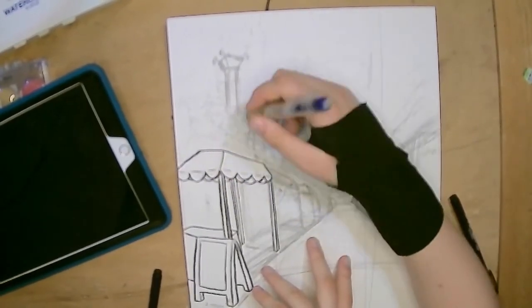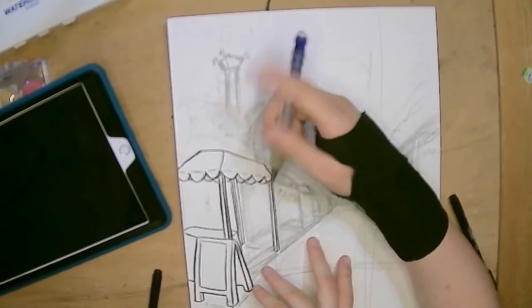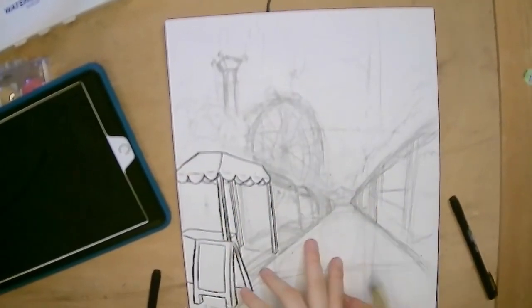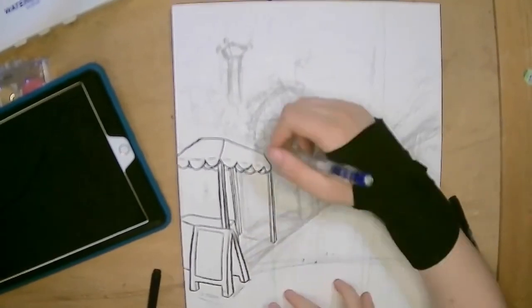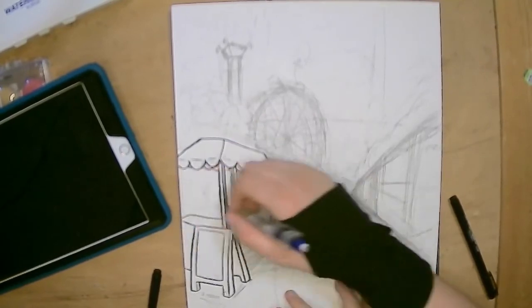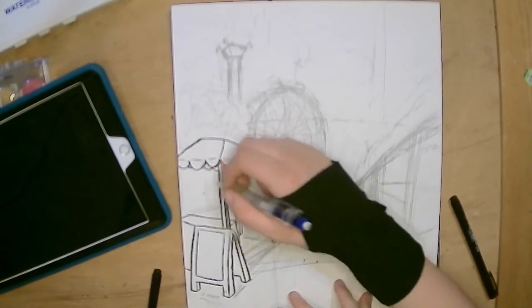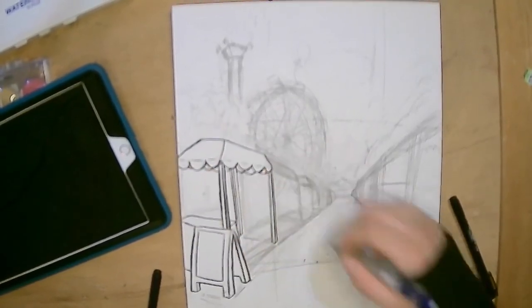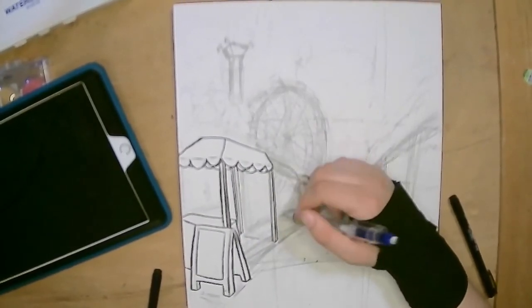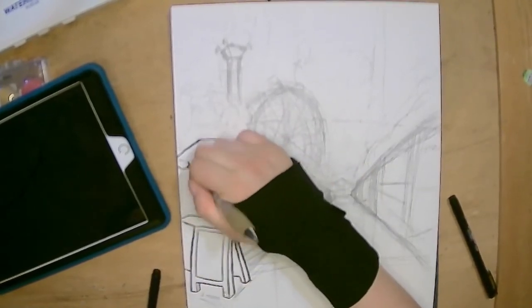And the Ferris wheel is going to be kind of hidden behind some of the trees. It's a lush green fairground with dirt paths and games to play, and people having fun and doing things. And I just realized that the back of this booth is empty. So let's add a little thing for a fabric sign. Because usually you can't really see the backs of booths. Usually there's a big fabric sign or something blocking your view of what goes beyond the booth.